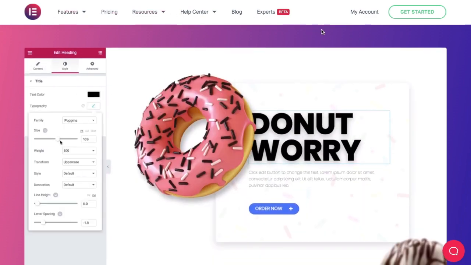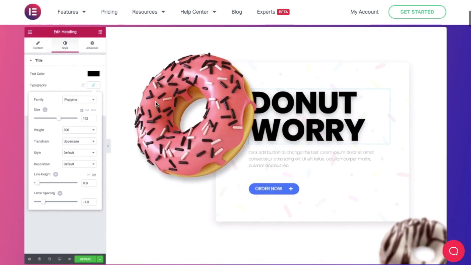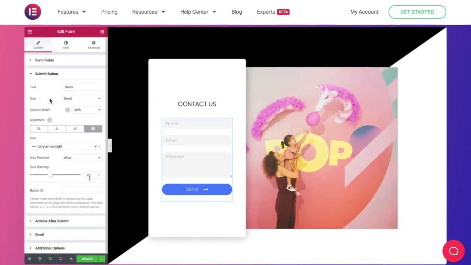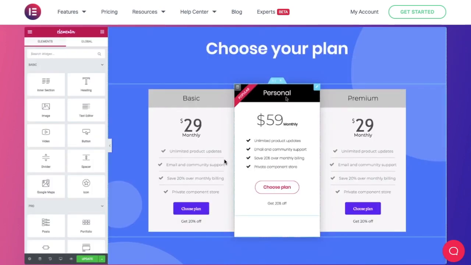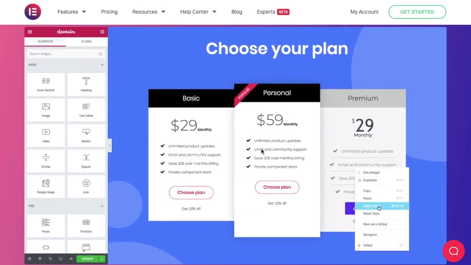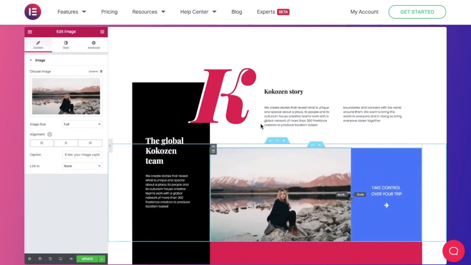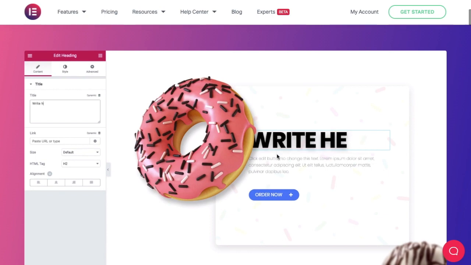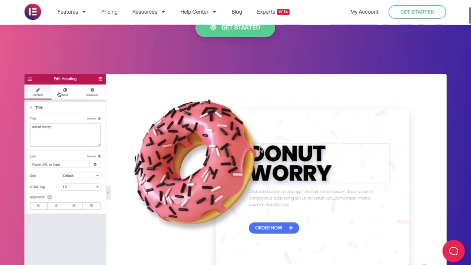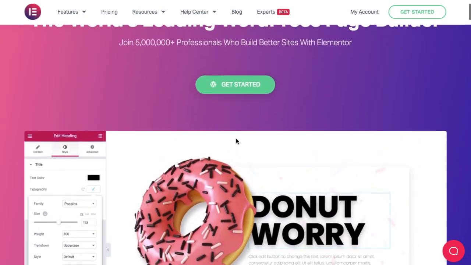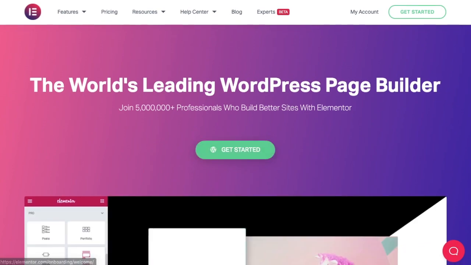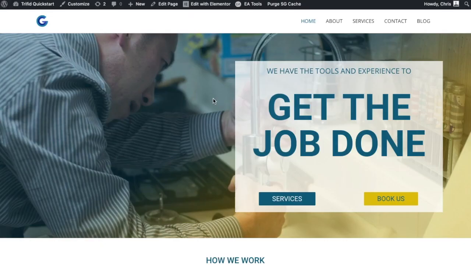We're on the Elementor website here, and as you can see, there's this idea that you can add different elements to pages, and it's not very hard to do. It's all drag and drop, something that you would have experienced on something like phone apps. And it really is that easy to customize your own website.